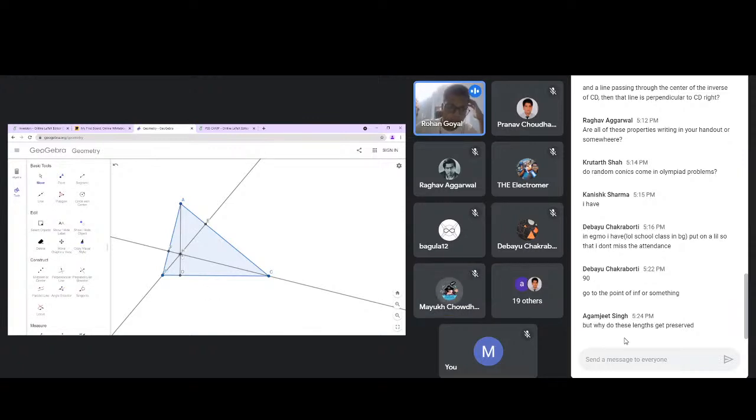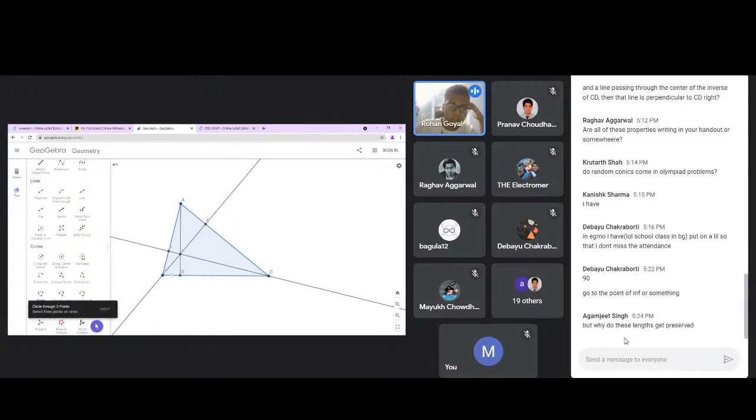So what this inversion is: you invert from the orthocenter. Now you know that HA into HD is HB into HE is HC into HF, right? Power of a point. I hope everyone knows this. This is just power of a point on this circle, which obviously exists because angle AEB equals angle ADB equals 90. So with inversion from H, you can take A to D. You'll be like, oh no, but that makes no sense because the inverse is supposed to be here, right? So what we do is reflect across H as well.